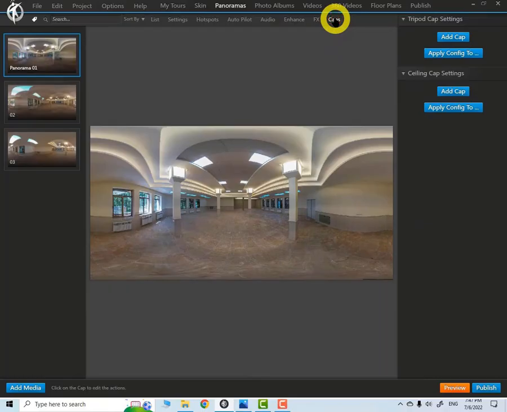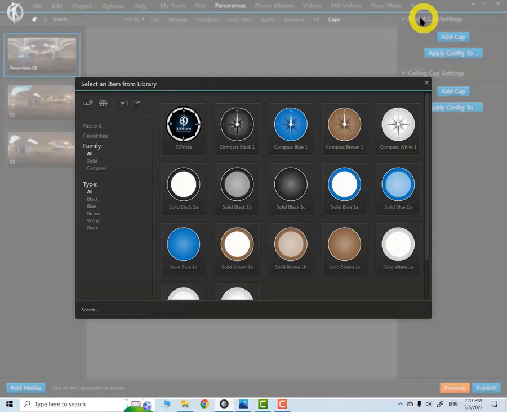Alright, let's go to the cap option. The cap is basically a cover that you place on the floor and ceiling of our panorama. As I mentioned, we can use this to hide the tripod or to place advertisements. You can even see that for tripods it says you can add a cap. You can choose one of these, or you can go to this section, insert an element or a photo, and use it. Just keep in mind that the element you insert must be square, meaning its width and height in pixels must be exactly the same, so it can be used as a cap.